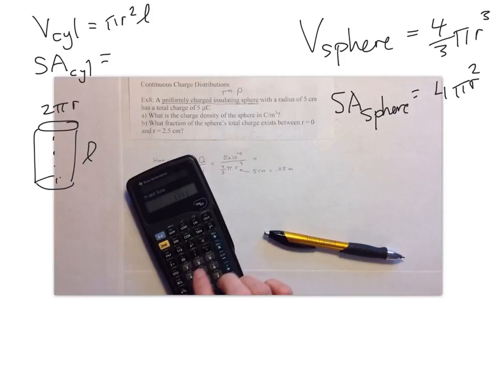So that means the lateral surface area of a cylinder is going to be 2 pi rL. And most of the time, we're going to ignore the end caps, meaning the 2 circles on the top and bottom of the cylinder. Some problems might include those, so you have to read closely. But most of the time, ignore the end caps. They're not going to matter too much. All right, let's let this play.